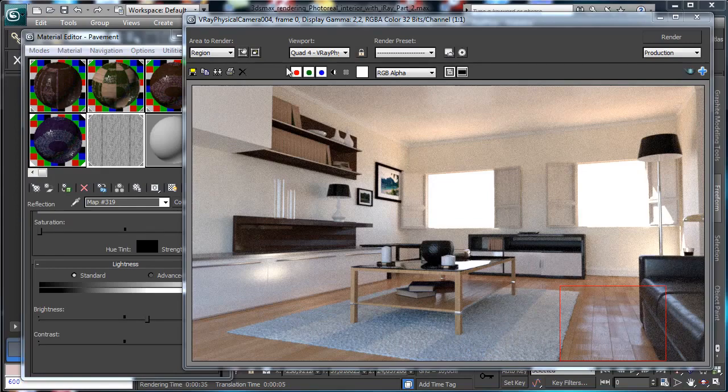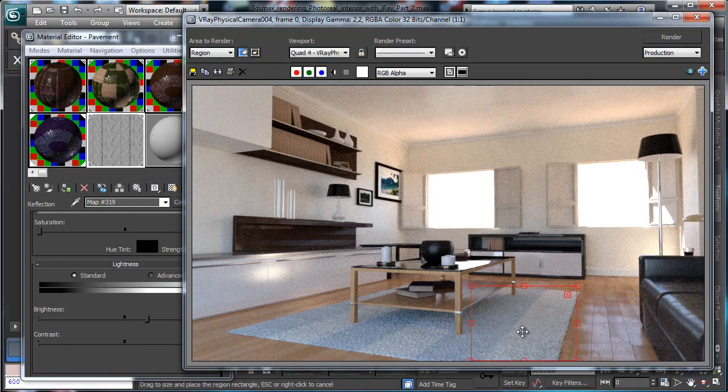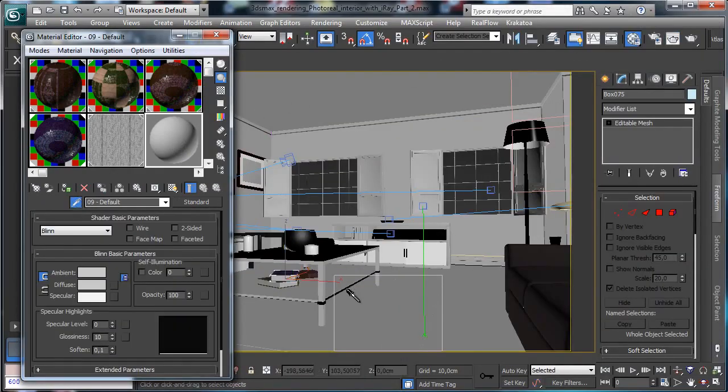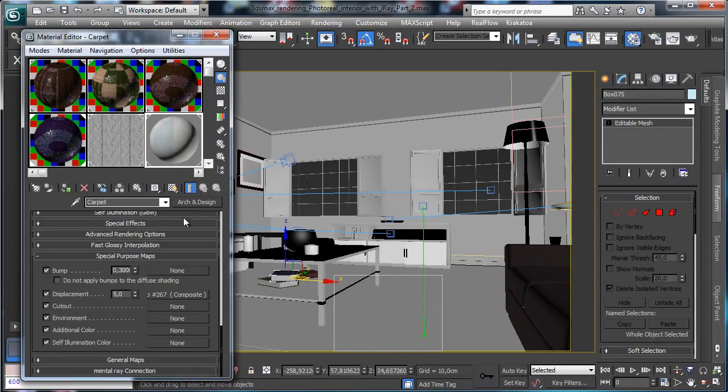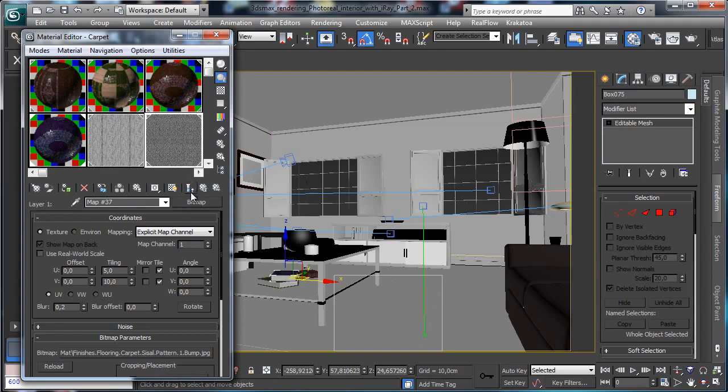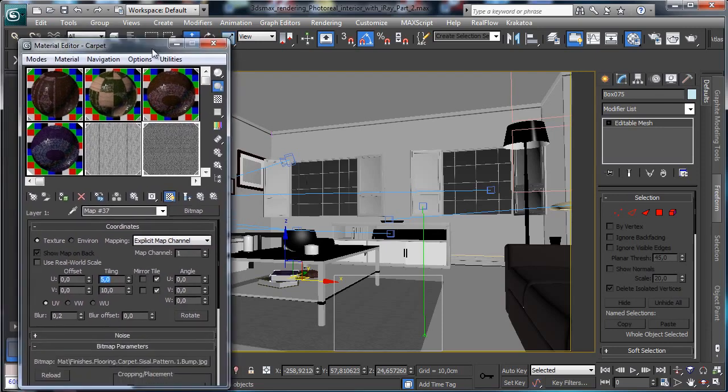I'd like to fix also there the material with the displace. So let's pick it there. Let's see, we have this one. Let's see over the material, and we try to have it more little.